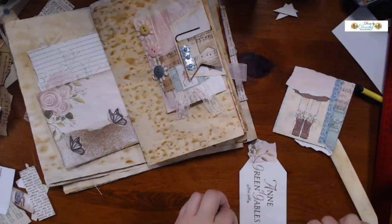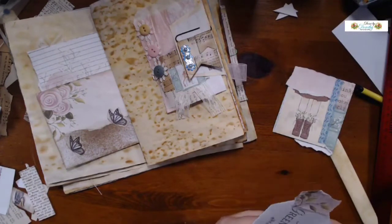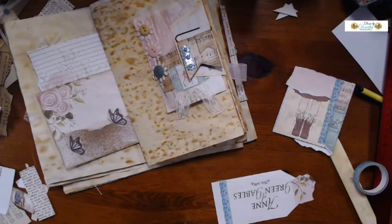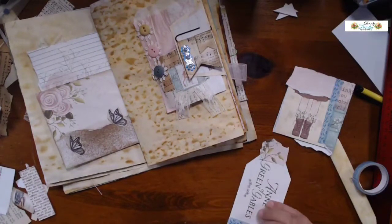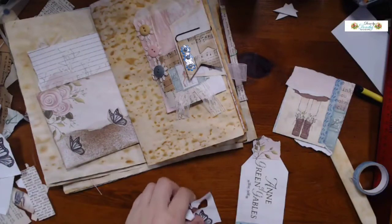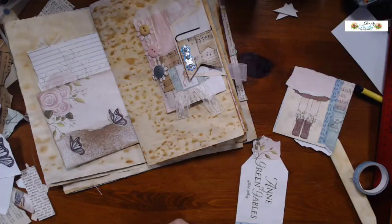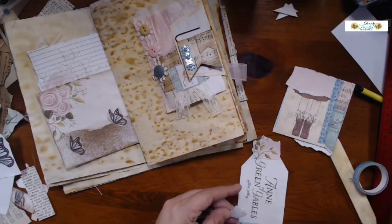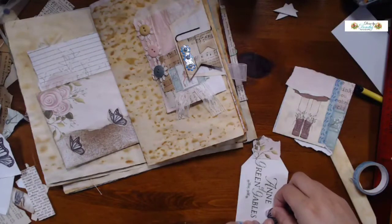The pull tab. I want to put some washi across the bottom to pull out the blue. I'm trying to do this like if you were on a budget where you can't buy a lot of supplies and things like that, things that you can use, you know, all of that. So I do have another little fussy cut butterfly. So it's fussy cut or butterfly, where if you have the kit, and that's all that you have, then you can build and use your scraps and all that. Of course, I did have the Anne of Green Gables book that I used, but if you don't have that and you have a printer, you can type out the font and just type out Anne of Green Gables. And a little butterfly there.